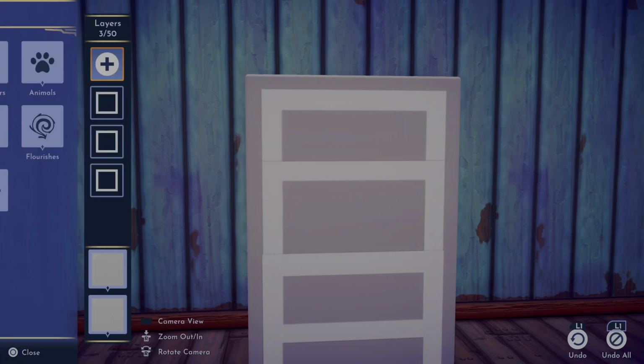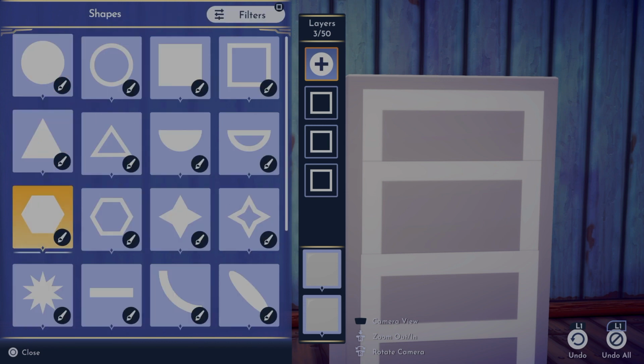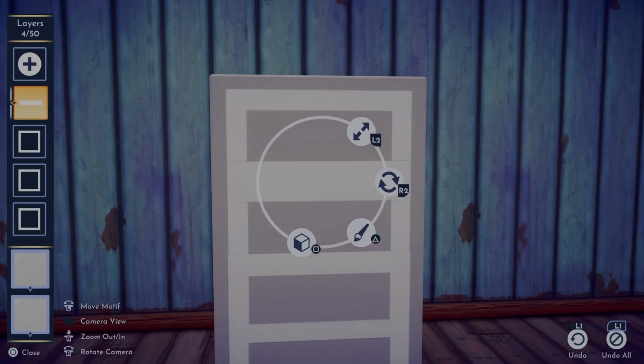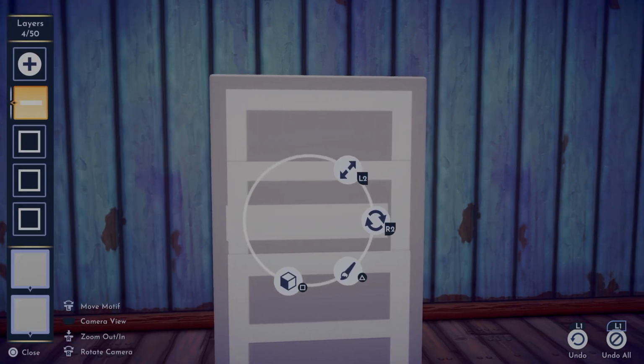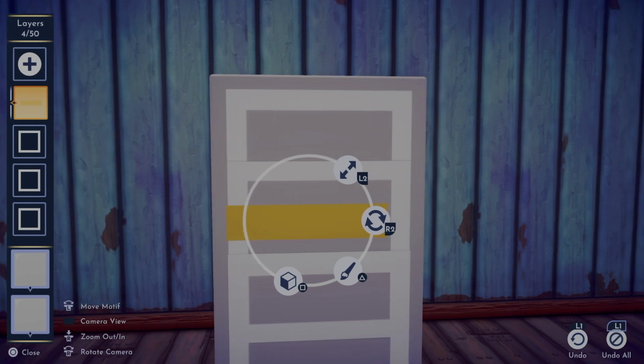All right. The next thing we're going to go ahead and do is add another shape, but we are adding this lovely solid rectangle. And we are going to change it to a color that's kind of gold, a little bit lighter, brassy color sort of thing. All of these would be good choices as well. Different colors. I kind of want to go for a brassy looking color. And we are going to rotate it.